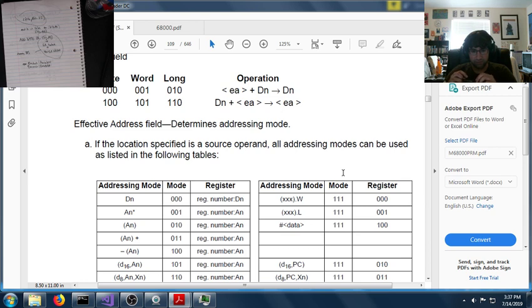Because that would put in the mode 101 and the register number for AN. But how would the emulator know that I want to add 32 to that number?